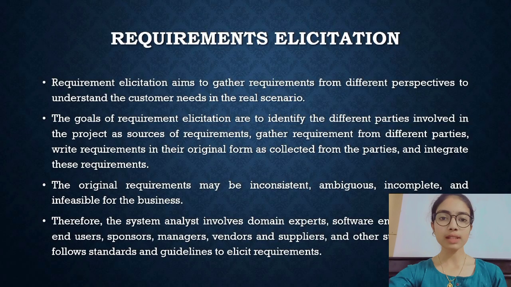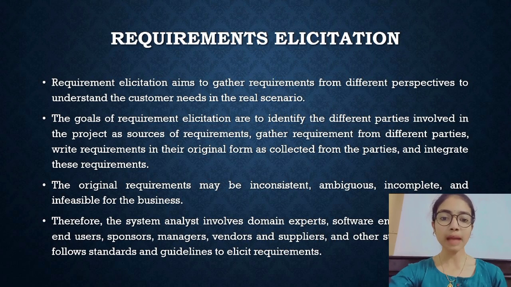So first, what is requirements elicitation? It means to gather the requirements from different perspectives to understand the customer needs. The main goals of requirement elicitation are to identify the different parties involved in the project, to identify and gather the requirements, and then write them in their original form and integrate the requirements. The original requirements may be inconsistent, ambiguous, incomplete, or infeasible for the business.